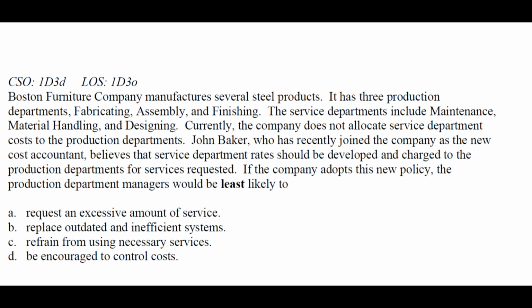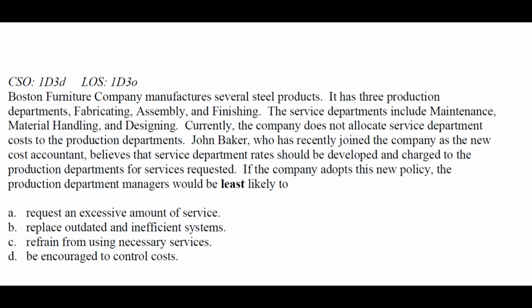A. Request an excessive amount of service. Correct. This is least likely because once services are charged to production departments, managers will tend to reduce or avoid unnecessary service usage to control costs. Charging creates a deterrent against overuse. B. Replace outdated and inefficient systems. Possible. Managers may improve efficiency to reduce service costs.